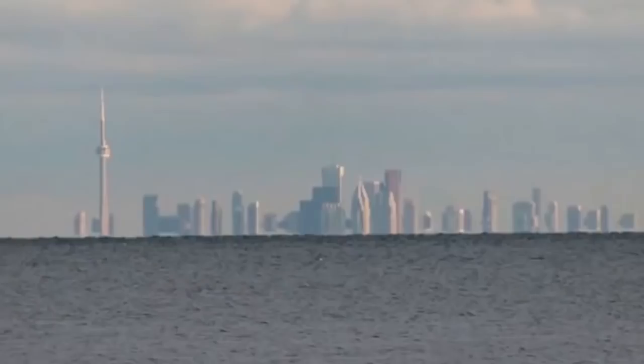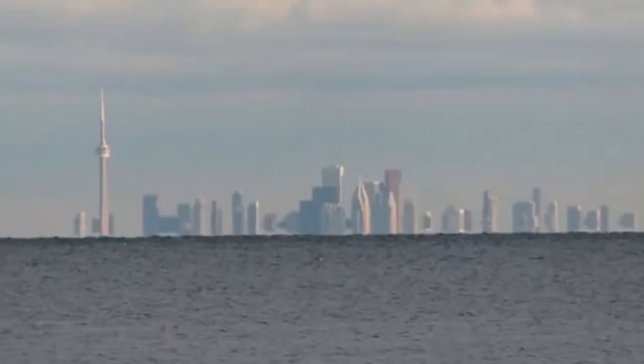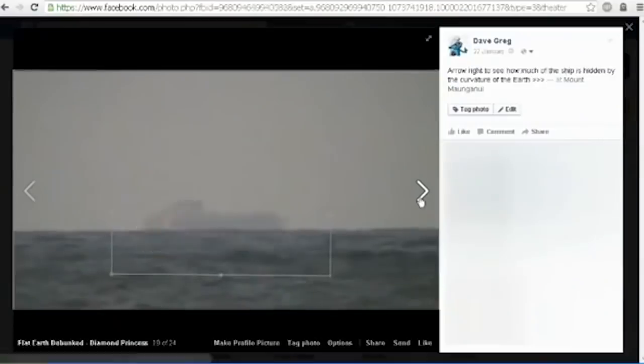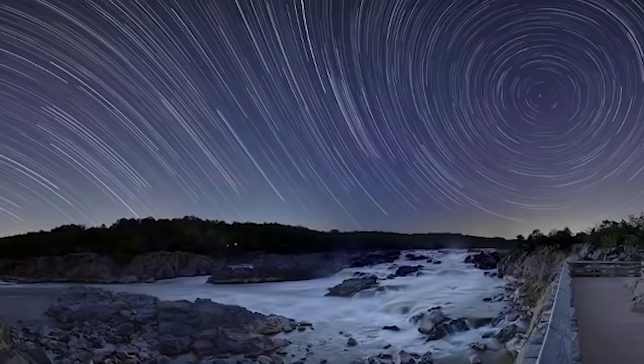There are many pictures online of the Toronto skyline, viewed from Niagara-on-the-Lake, New York, 30 miles away. With the Metabunk calculation, we see that 486 feet of the tower, or about 26% of it, should be hidden behind the curve of the Earth from that distance. And this is exactly what we see, as you can easily tell when compared to an image of the full tower at the same scale. But there are other observations you can make yourself that all perfectly fit the heliocentric globe model when you understand it.